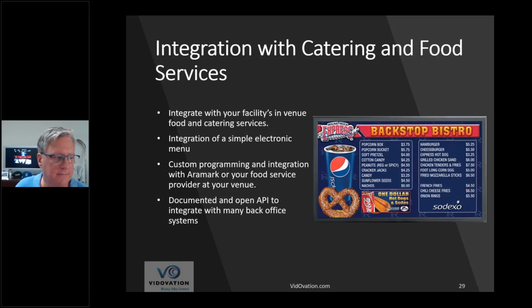Integrating, even on the enterprise, customers are like, well, we have a cafeteria or a cafe in the lobby. We want to give people the ability to order food through the system. In some cases it's just very simply displaying a menu and then dial extension to order your food, kind of old school. You give your credit card over the phone, but you've got the menu on there. Or in some cases, it's a web page that's been built out. We can even provide set-top boxes with a keyboard, and you can order your food that way.